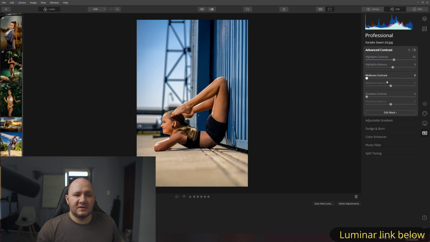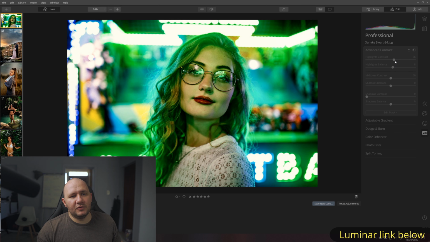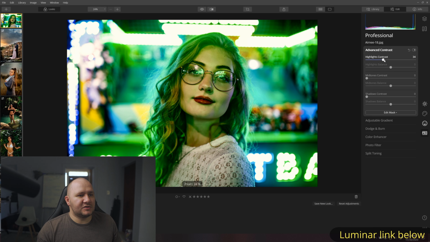So that's another reason I love to use this. If I have an image that's got a problem, I don't know if we can try it on one of these. Let's see. So on this image, if we pull highlight contrast up, you'll see the very bright area. We can shift it up or down. If you want to bring down the highlight, you can see on her forehead, it is bringing down the highlights over here. Let me just show you. Okay, so it's a very cool trick to control your contrast in the highlight.